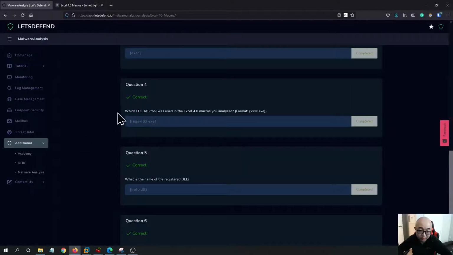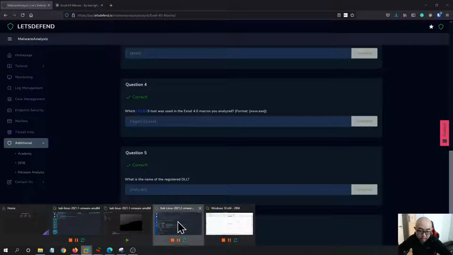And question 4 is what living off the land tool was used in the Excel 4.0 macros you analyzed. So for this one, we are going to utilize some open source intelligence.